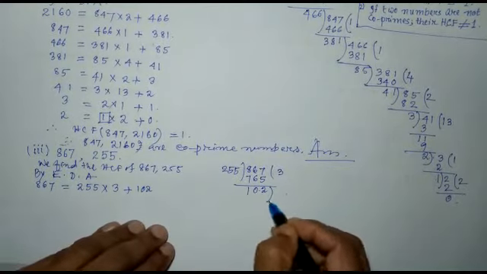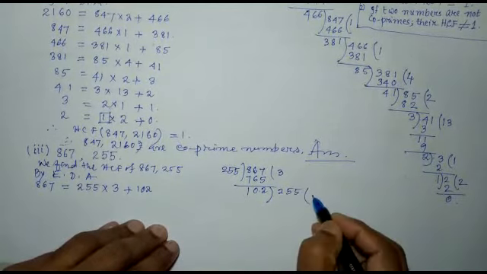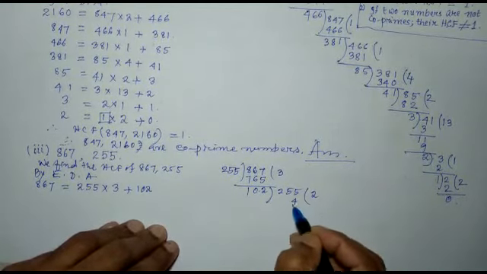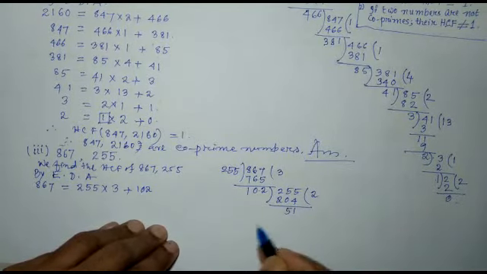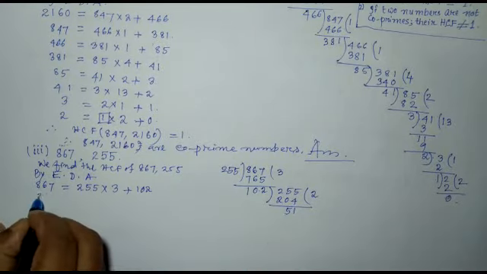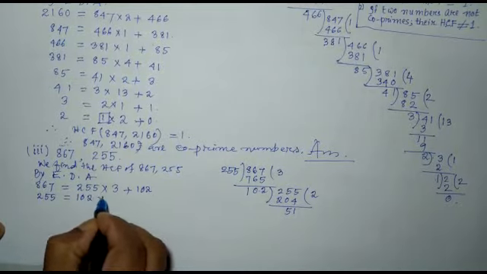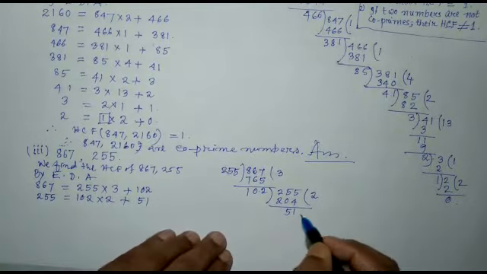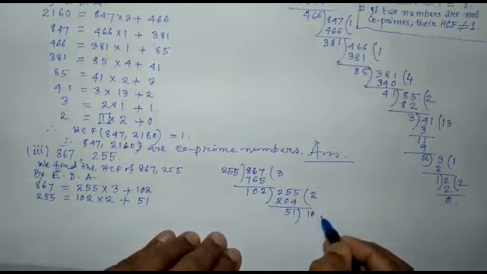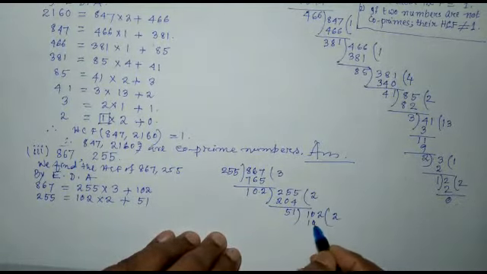So by this 102 we will divide 255. It is 2 times, 2 times 2 is 4, then 0 and then 2. Subtracting we get here 1 and 5. So we write for this division 255 is equal to 102 into 2 plus the remainder is 51. And now by this remainder we divide this 102. So it is 2 times, 51 into 2 is 102. We get the remainder 0.